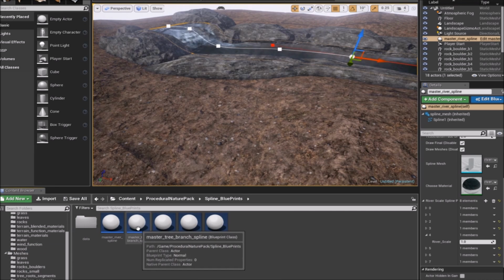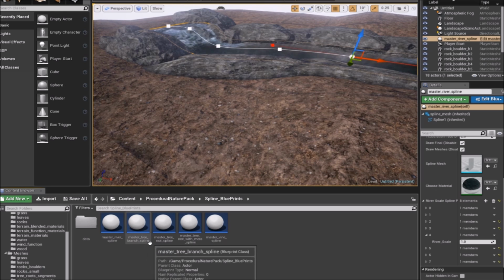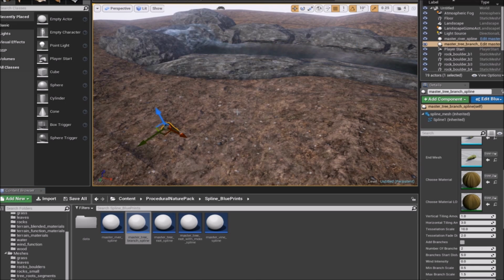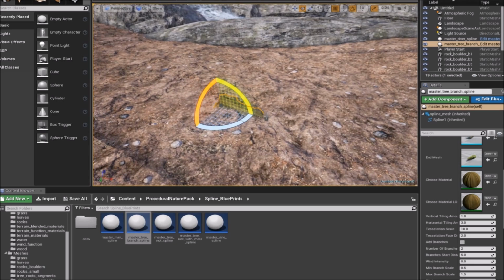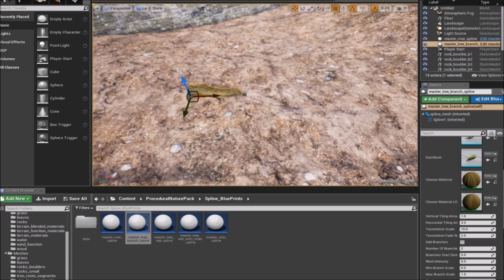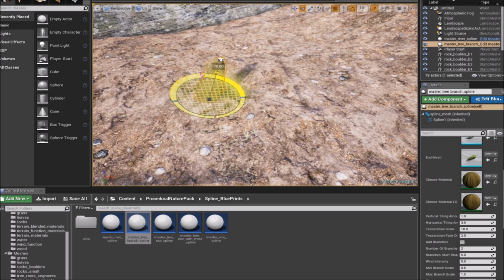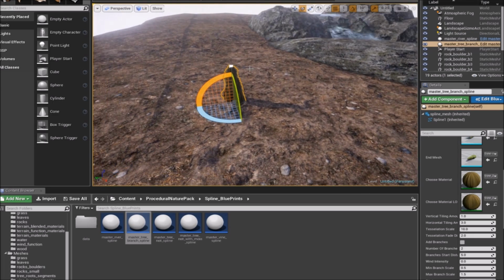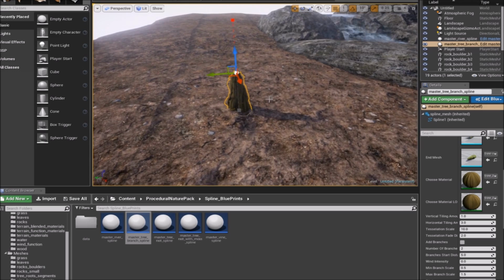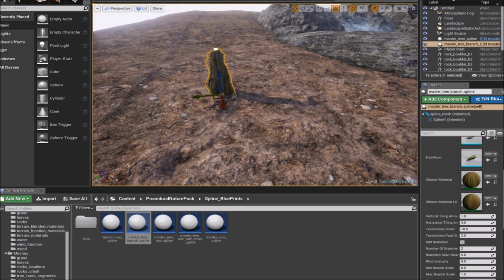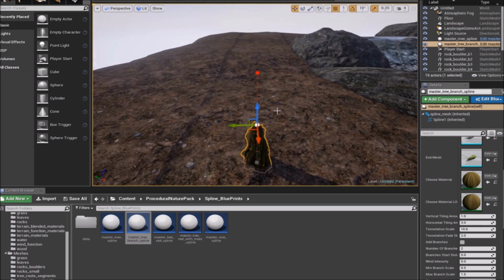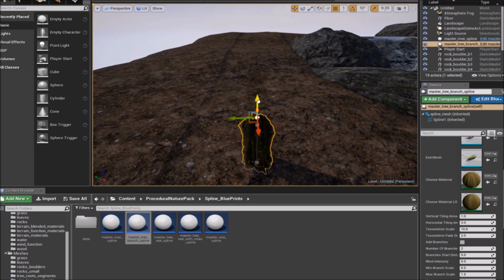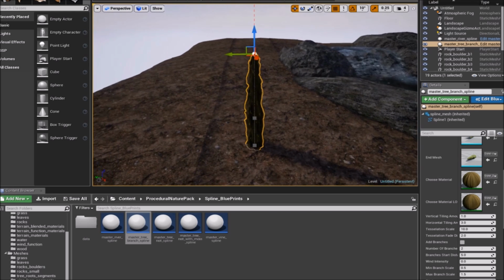So one of the easiest trees to make, we'll use the branch spline. Just click and drag it right into the level, just like the river. And it starts off just like this. To make the trunk, we'll actually rotate the whole thing upwards like this, the whole spline, and now we can grab it. And in order for your branches to appear, we're going to need at least 3 spline points. So you can just hold Alt and click and drag, and now we have 3 spline points. So cool. Let's go ahead and make the tree a bit taller.